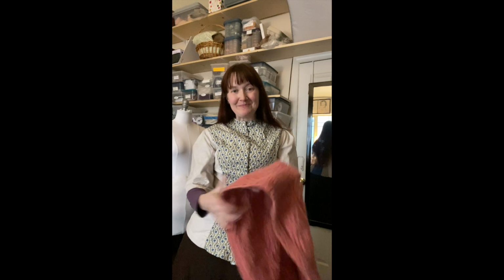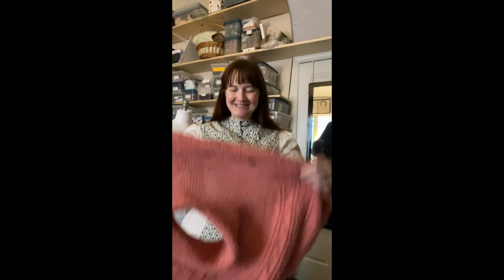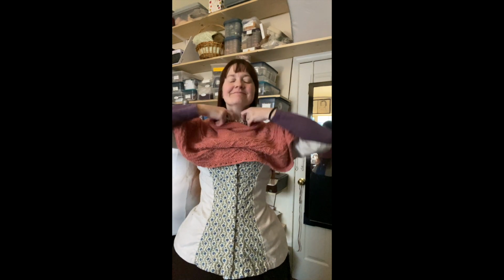And then I have this beautiful wrap that my friend Susan made for me. It's knitted, and it's some kind of alpaca wool blend, which I think is just historically spot on. And this is what I'm wearing today. I'm going to a workshop. It's Sunday, and I'm going to do a day in the life all week to show you what I wear every single day in real life. This is how I dress, guys, every single day. I'll see you tomorrow.